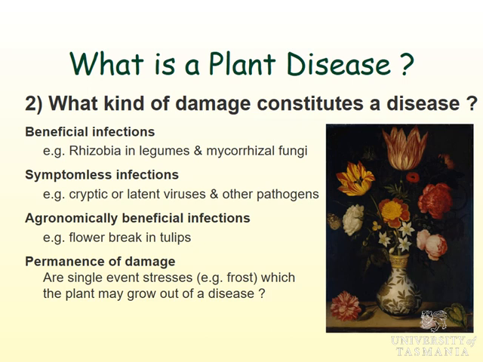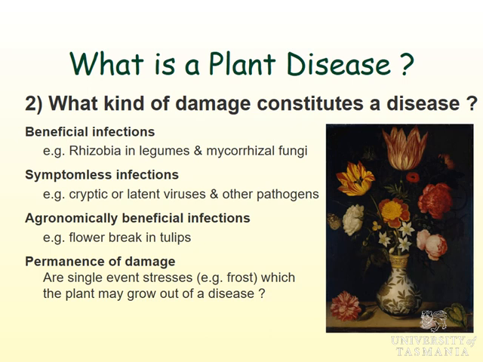The other aspect in relation to what damage, and this kind of reflects when we're removing environmental factors from the plant pathologist definition, is something about the permanence of the damage. Is it an ongoing irritation, or is it something that occurs once and it can grow out of? A frost event that causes damage, but then it can regrow. In some textbooks, they regard that as not a disease because it's a one-off thing.